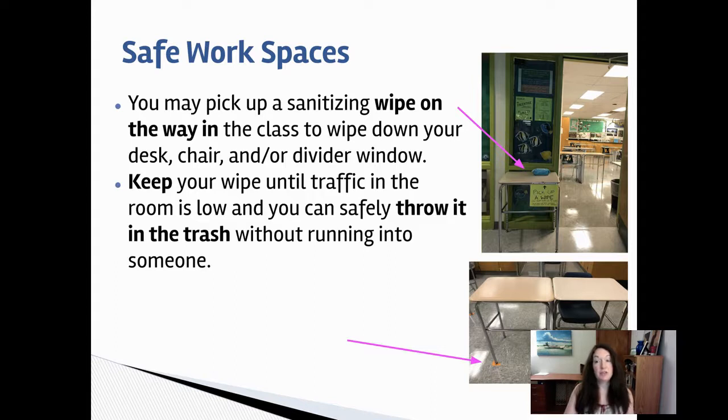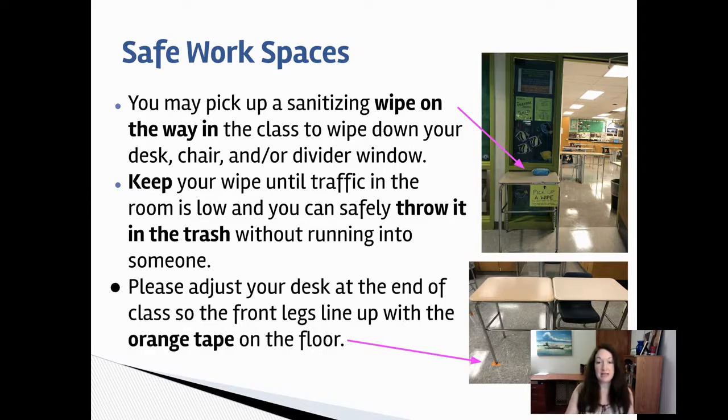I want you to keep the wipe at your desk until the traffic in the classroom slows down. You can throw it into the trash. There's 2 trash cans up front, including one that's right by the door, so you can even throw it away on your way out. But just make sure you're not getting up out of your seat if there's a lot of traffic so that we don't have a lot of close contact.